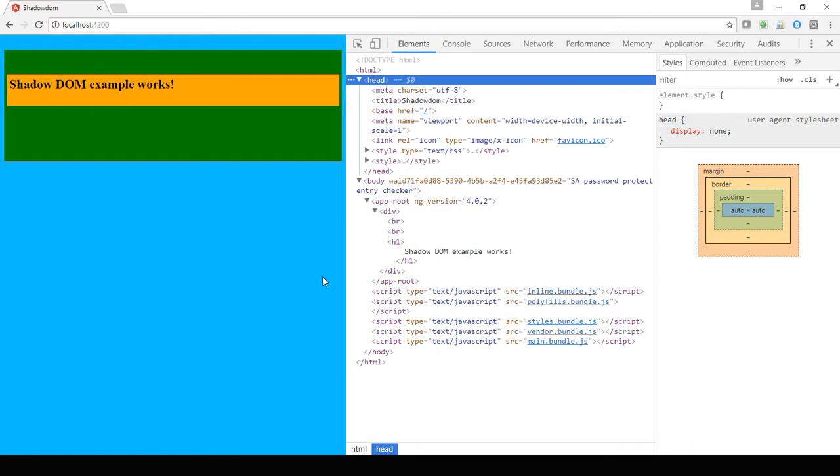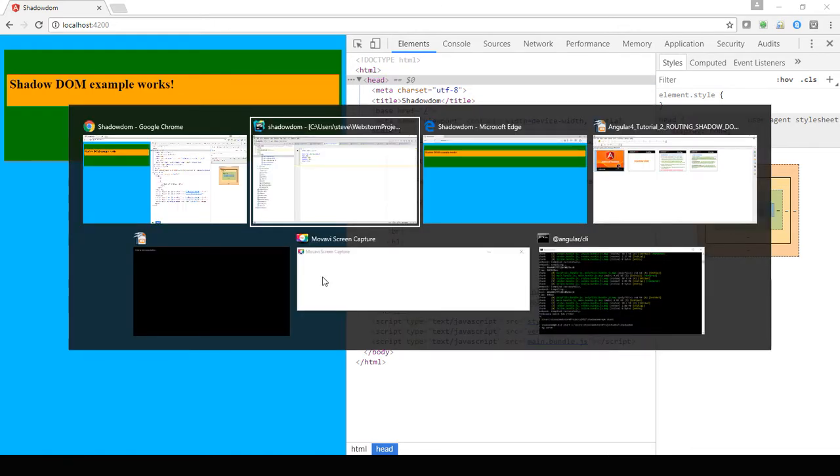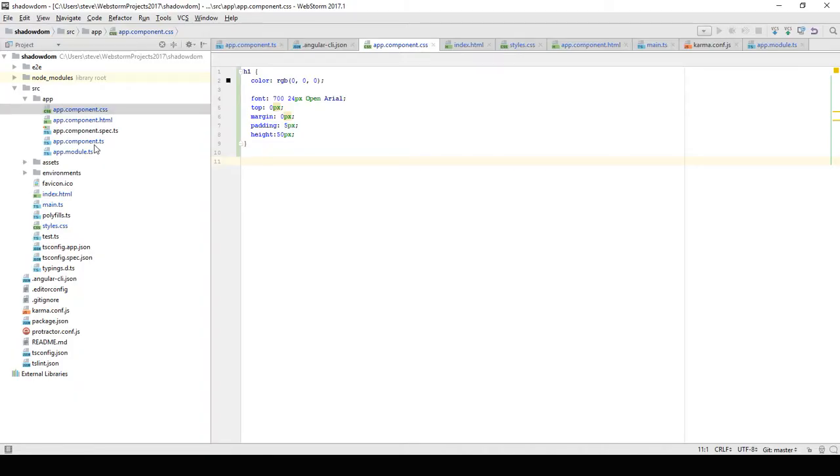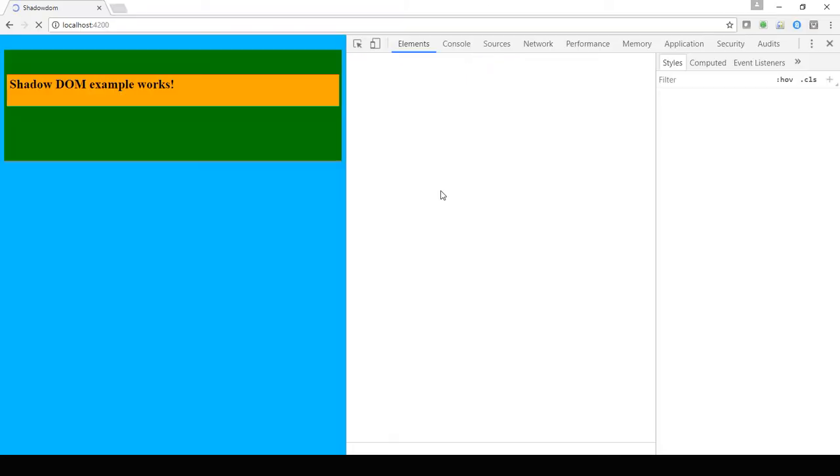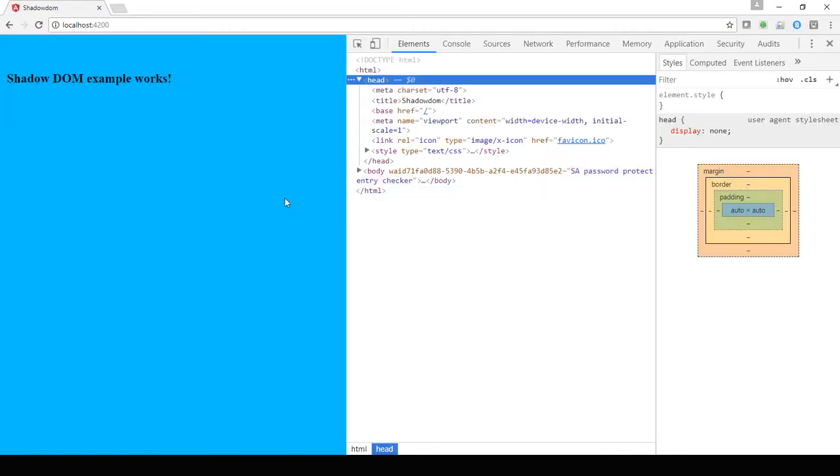Okay, so I guess I didn't show one mode, which really wouldn't be too much different. We saw the emulated mode, we saw the none mode. Let's take a look at native mode. And what I was looking for here, which I'm probably not going to find because I just went through this example, was, see, things operated a little bit differently in this particular scenario.